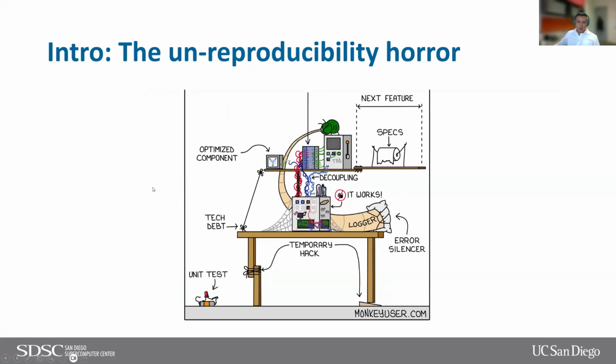Okay. So let me start by pointing out the following. I'm going to start talking about the unreproducibility problem. There are at least two meanings for the word reproducibility, at least two that I can find. The first one is, for example, if you have your Jupyter notebook, you can think of them as a very reproducible artifact in the sense that it is very easy for you to copy paste it from your laptop to your friend's laptop, let's say, and run it there and reproduce virtually the same results that you had in your laptop in the first place.